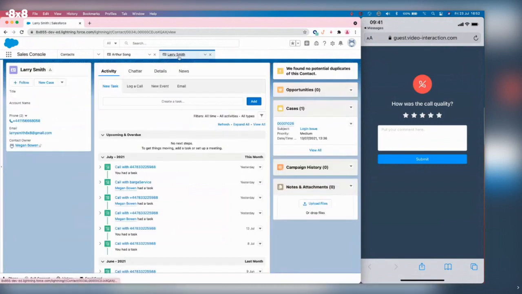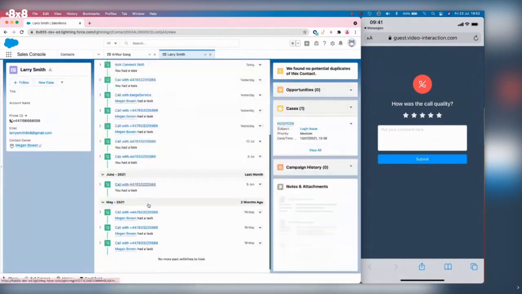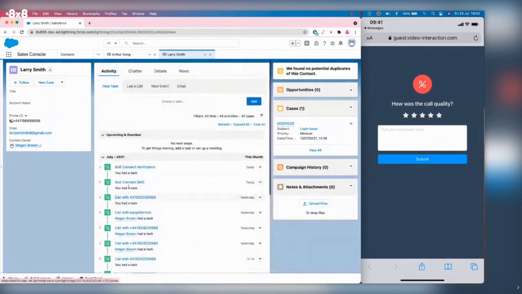But if I go back to Larry's record and do a refresh, what I'm also doing in my CPAS component is I'm adding entries into the activity list. So in this case, I've added the fact that we've sent an SMS with the contents of the SMS, the fact that Larry has been successfully verified, again, all in that activity list that fully enhances that one source of truth, which in this case would be Salesforce.